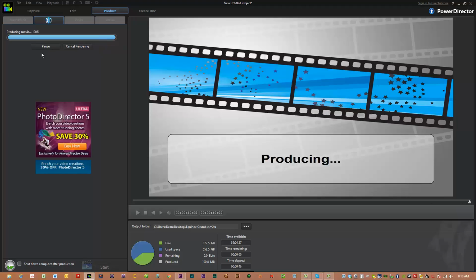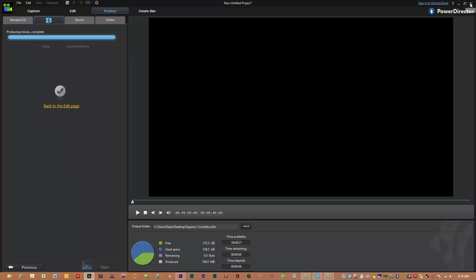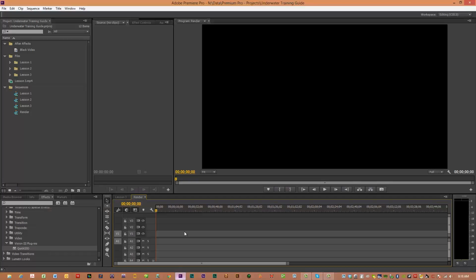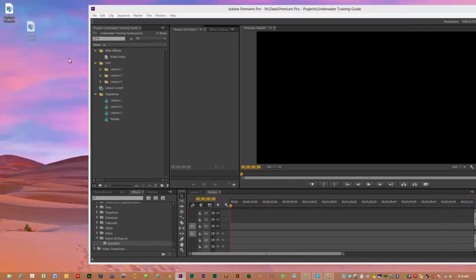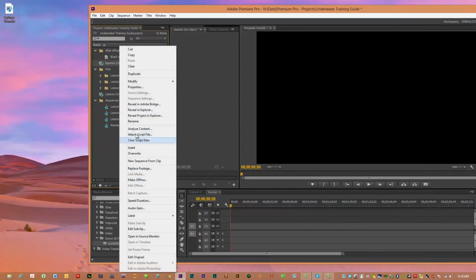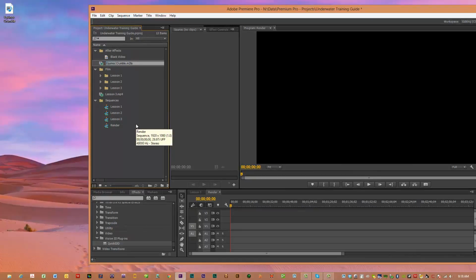Once the file is completely rendered, and I'll just exit out of the program, I'm going to come back into Premiere Pro. I have the program right here. I'll just drag this Crumble piece here. I have the Equinox misspelled, so I can come in here and once again rename it inside of Adobe Premiere Pro. It does keep it linked to that file, and I'll slot it into what's called the Adobe After Effects folder that I have in here, because I arrange my assets as I go along, and you'll find out that once you do it that way, you can find your assets a lot quicker.